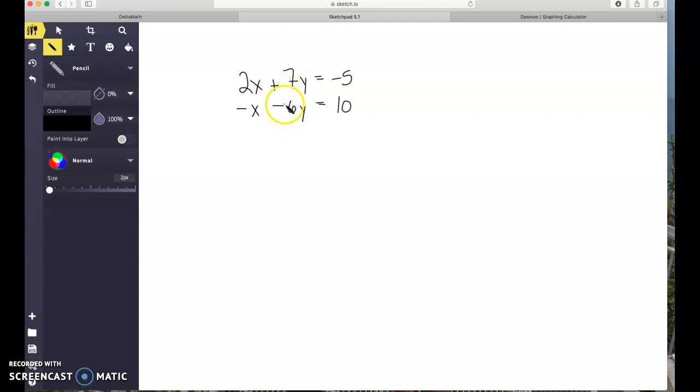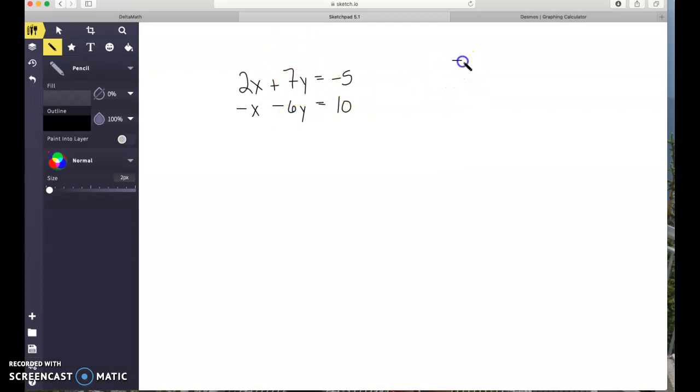Or the maybe slightly trickier strategy would be to get the 7 and the 6 in front of the y to match. So since we've done a couple of problems already where we've worked with just multiplying one equation, I want to show you now what it would look like when you have to multiply two equations, right? So what we want to look for is a least common multiple of 7 and 6.